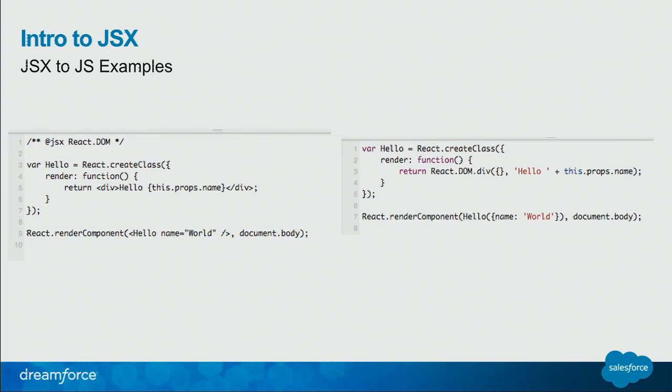So when you compile from pure JSX into your actual view, it rewrites it into React's JS library for constructing the DOM. Some people actually prefer that. There's nothing that says you can't just write your React views like you see on the right. I find it a lot more appealing to be able to write HTML-like markup right inside of my view, and then it just requires a precompile step.